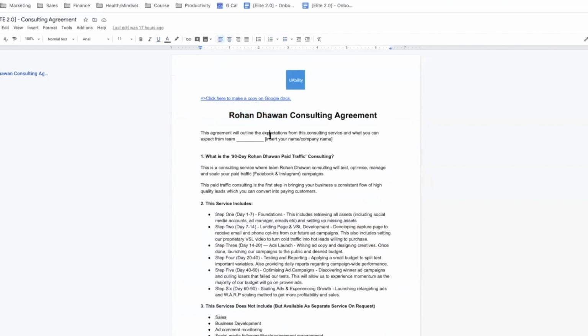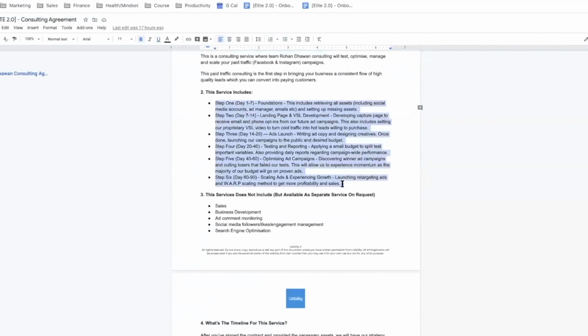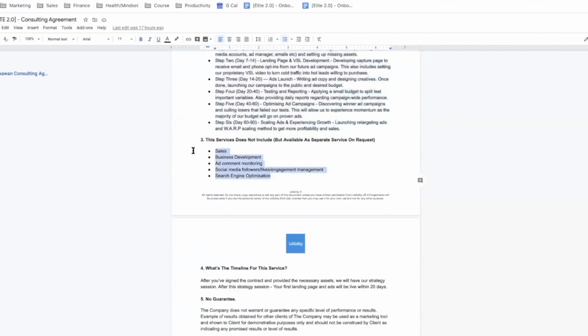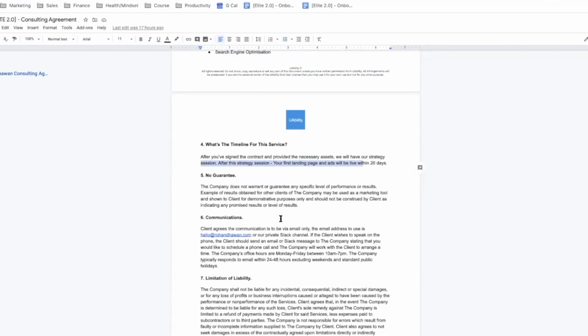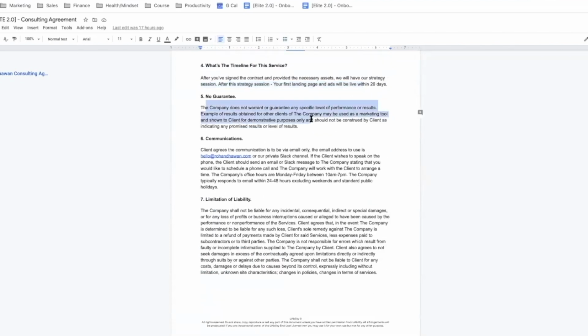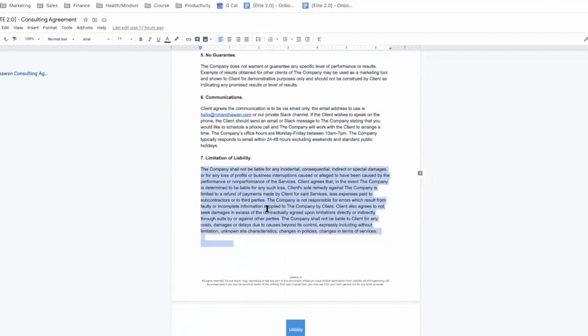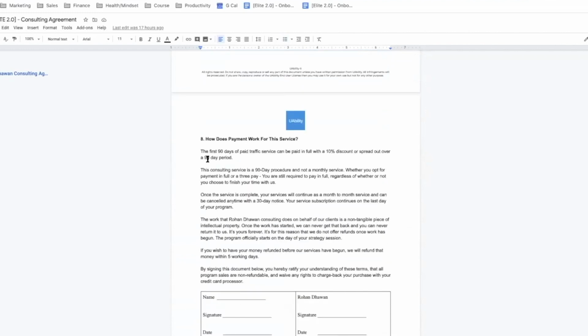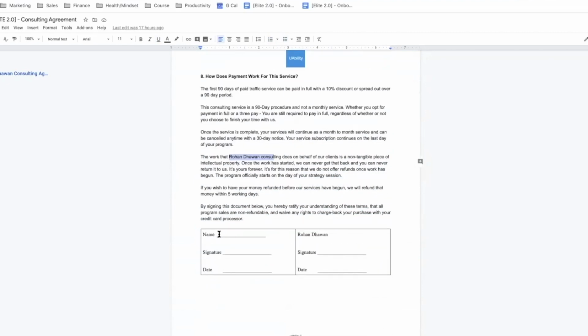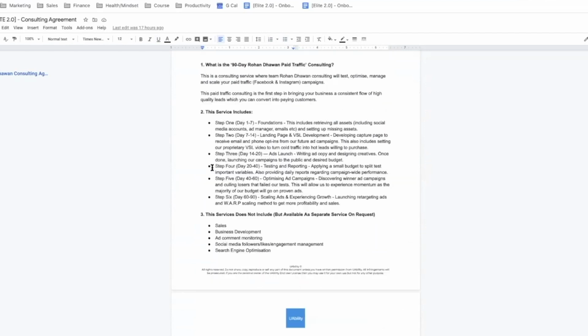You have to change it, obviously, to your own company name, your own program, what your exact MVP will consist of, what it would not consist of, and the timeline. Maybe you can let this be the same. You can change the email over here and your timings. You can let this be the same. And then the payment, how does the payment actually work? You can obviously change that to your own name and everything else. Write the name, signature, date, and everything else, and you would be good to go.